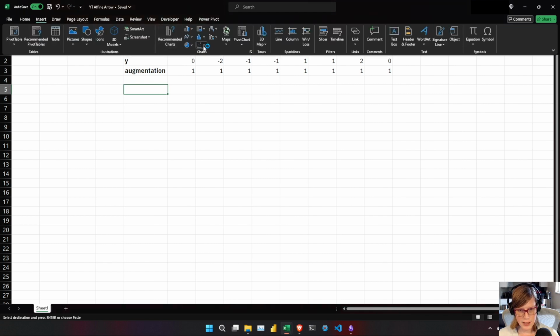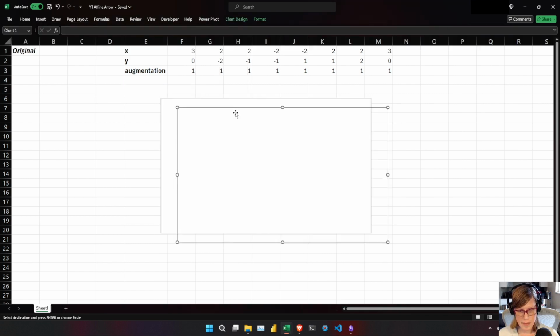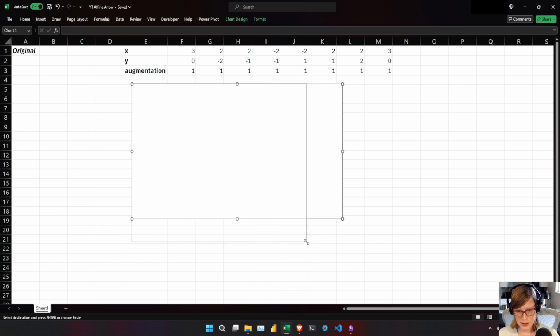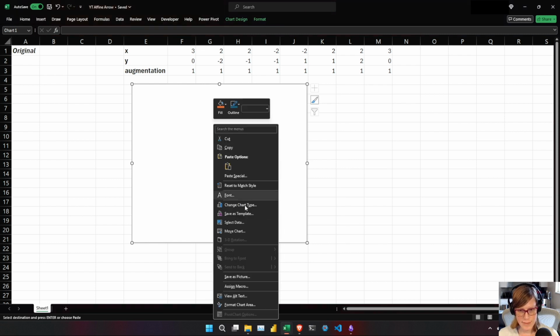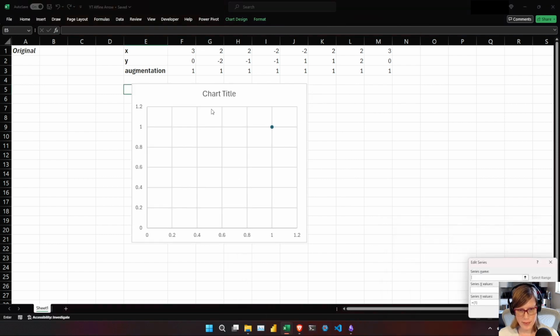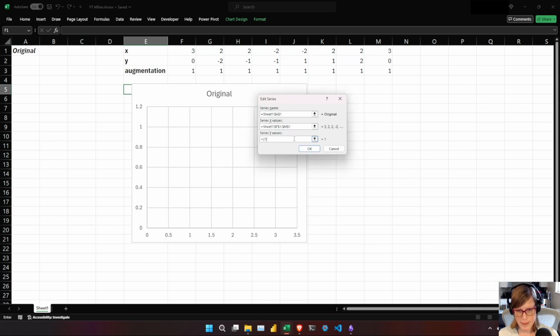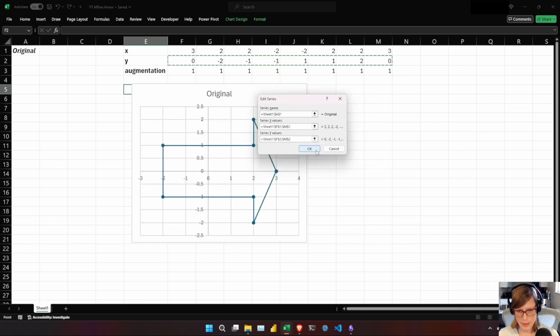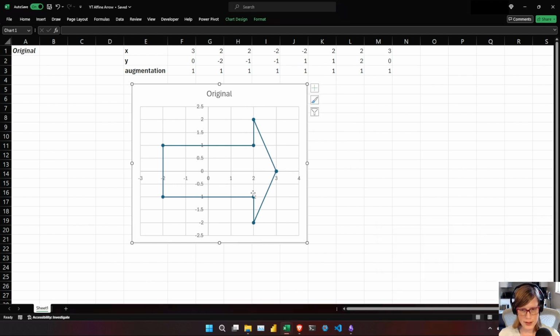and then insert a scatter plot. I'll make it about as square as can be so it doesn't optically distort the transformations that we're doing. And then there's our arrow. The last thing I'm going to do is make the axes fixed.